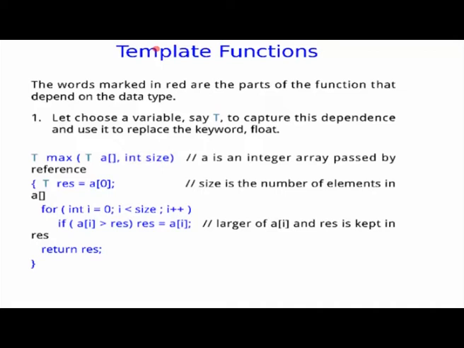So if you read this function definition in English, it will say function max returns a type t, which I don't know. Its first argument is an array of name m, but array of what? Of type t, which I don't know. Second argument is an integer, so that's well stated, everything is known. The first assignment statement is creation of a variable named res assigned to the first location of the array A0, but what type? I don't know, it is t.